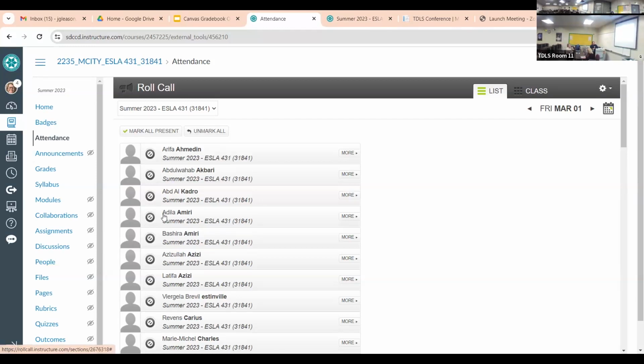So they all see their names, right, while you're taking attendance. And a green check mark means they're present, a red X means they're absent, and you can also mark them late. The orange button means that they're late. And so they all see you there when you're taking attendance. And I'll totally have students run up to me after class to say, hey, I think you might have marked me absent. So it really does make them aware that you're paying attention to them.